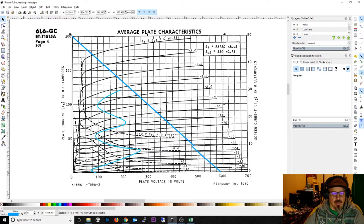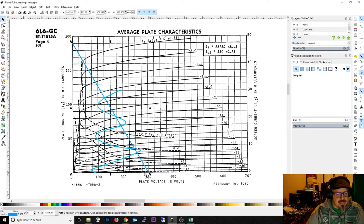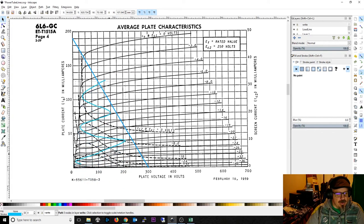Effectively, you choose what voltage you want to work at, and a lot of them tend to work in the 350 to 400V range — I'm just going to set it at 350 here. Then, the same way as before, you calculate what you want your max current to be. You don't want it too high or you'll burn the tubes up. But the lower you go on voltage, the less amplification you'll get. If you were up here in this range you can see it fits a lot, but if you go to higher voltages, that output swing could be really big.